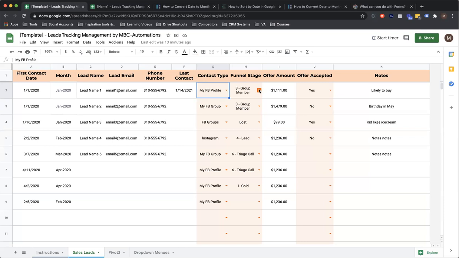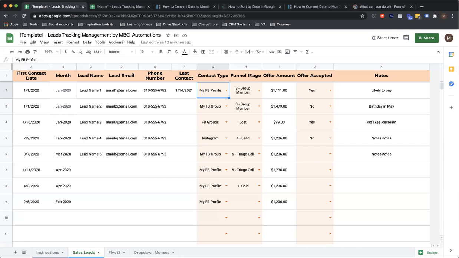Again, I want to point out, this is a first draft. This is how you can start tracking when you don't have tools, when you don't have money to get really expensive lead tracking tools. And these spreadsheets can easily be uploaded into different tools. If you already have a sheet like that and you want to upload it or connect it to a specific tool, let me know. Then we can get in touch and I can do that automation for you.